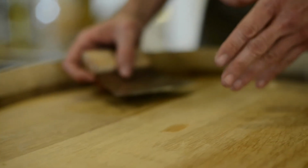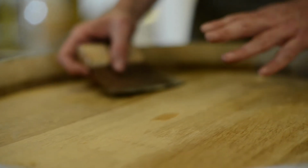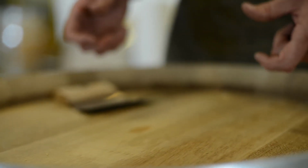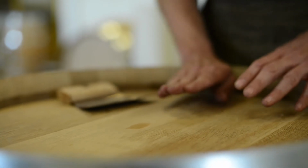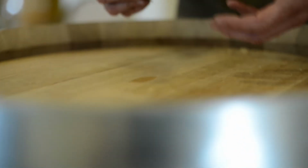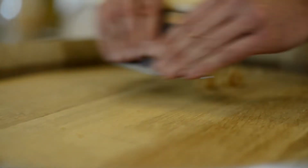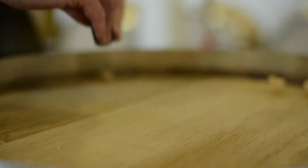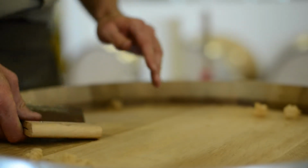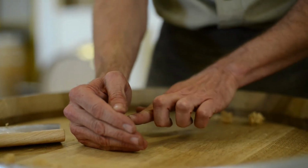The first step in repairing a cross-grain leak is to identify the direction of the grain. And if you remember that barrel head I showed you, we need to find out where the grain is running off in relation to the head. So the way that we'll do that is by scraping the wood. If I scrape in one direction, the surface of the wood will stay smooth. And if I scrape in the other, it'll become rough. So we want to put the patch in the direction that the grain is running off.